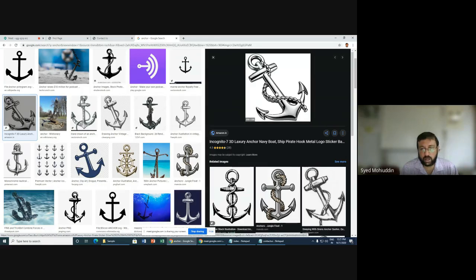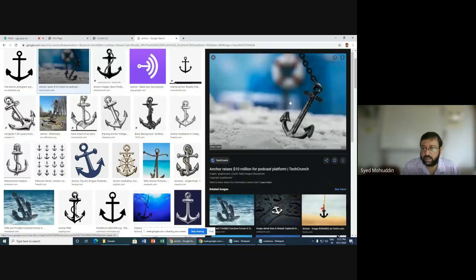when a ship is docked, they throw this anchor, and it gets attached to any rock, or even at the seabed, as you can see here, it can be dropped.